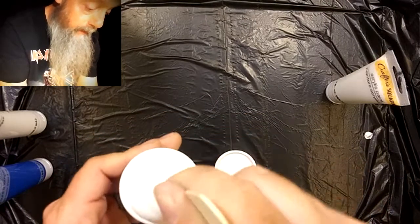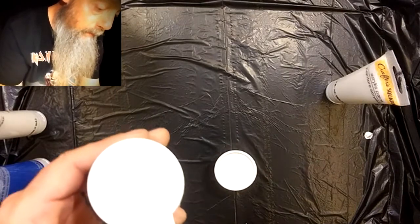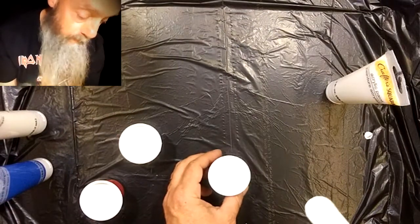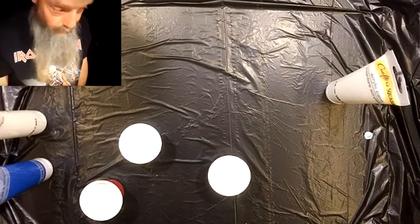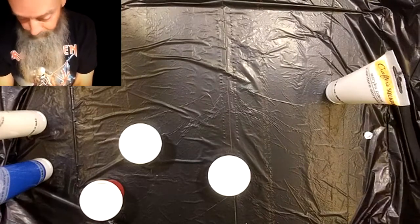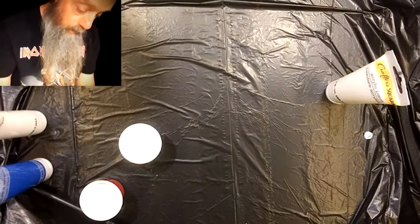Now this is awful thick even yet, and the glue is supposed to give it somewhat of a pouring ability. So what we may end up doing is putting a little bit of water in it, but you don't want a whole lot of water because that'll thin it to the point where it cracks real bad when it's drying. I'm going to wipe off this white paint, and we will stir the blue next.